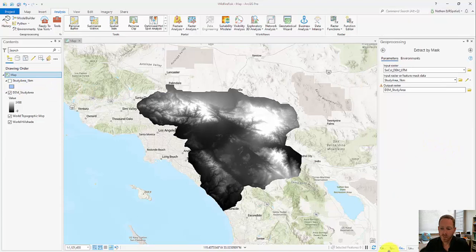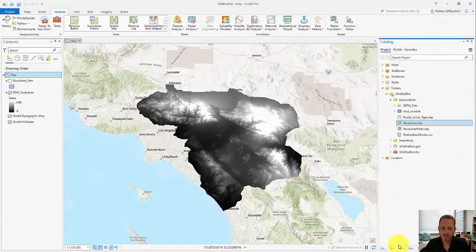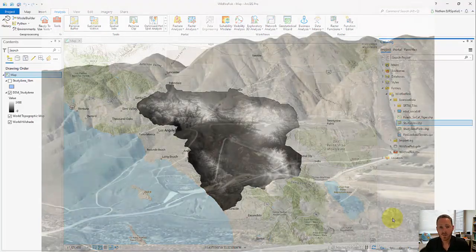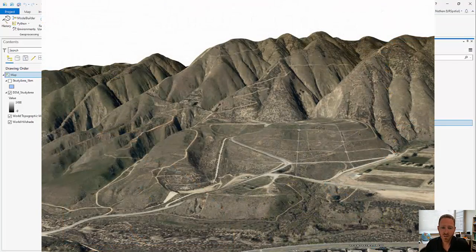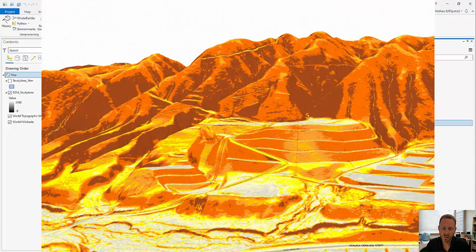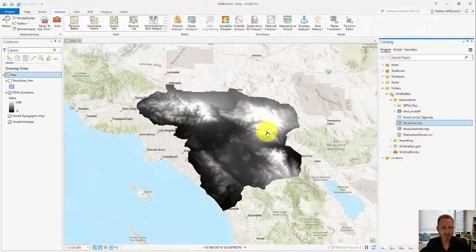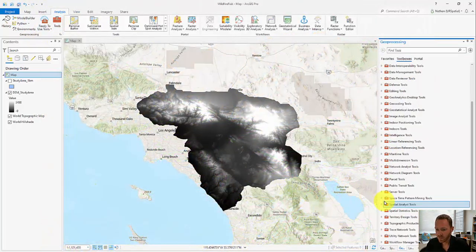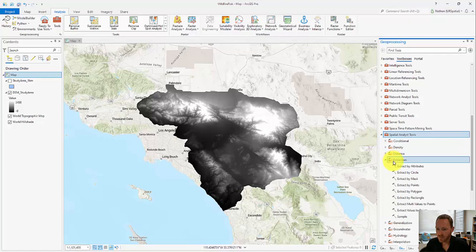All right, so now we can start looking at the actual criteria for our model. And the first one we'll look at is slope. So what is slope? Slope is just the steepness of the terrain. So for every 30-meter pixel in our elevation, we'll get a sense of the steepness of that slope. There's a tool to do that. It's really easy to do with a DEM.